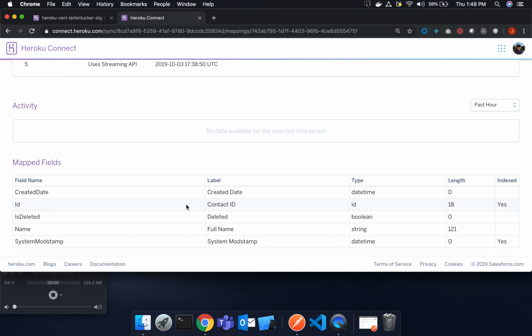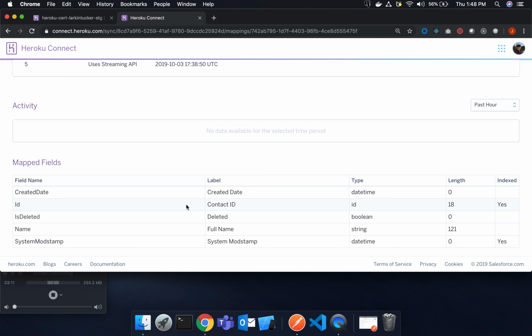Now the question is, when you create contacts in this case on the Heroku side, the moment you create them, you don't necessarily have a Salesforce ID. So how do you reference that object when it's not synchronized back?